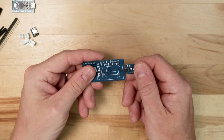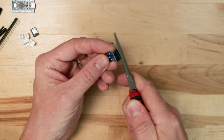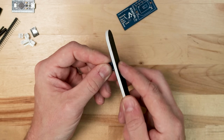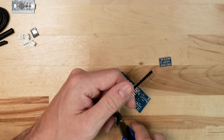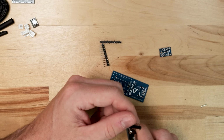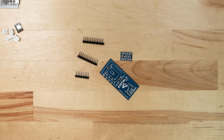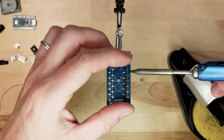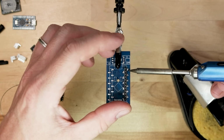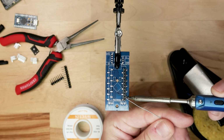First step is going to be to separate the custom PCBs. These come as a family board with pre-scored connections that you can just snap apart. From there, you can clean up the edges with a piece of sandpaper or a nail file. Next up, I'm going to trim down my surface mount gull wing headers. These usually come in 40-pin lengths that you can just cut with a pair of wire cutters. Because these are surface mount pins, you won't have the benefit of through holes to help with alignment. It's really easy to start soldering these from one end, and by the time you get to the other, they've drifted to the left or right.